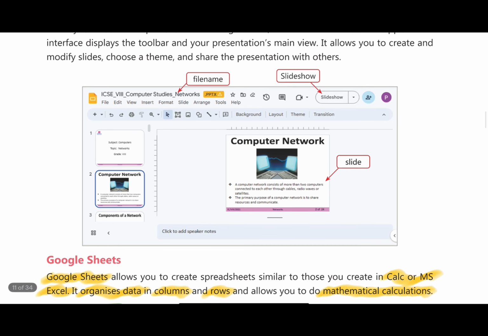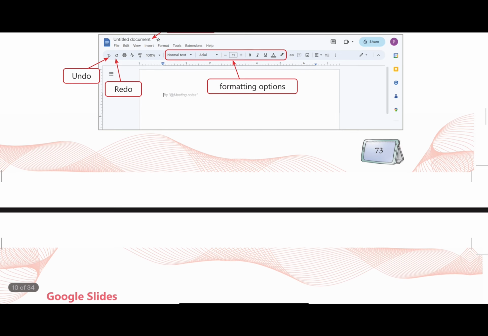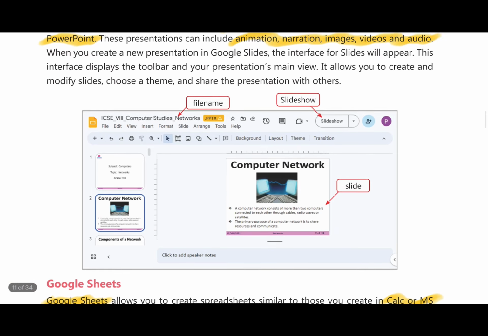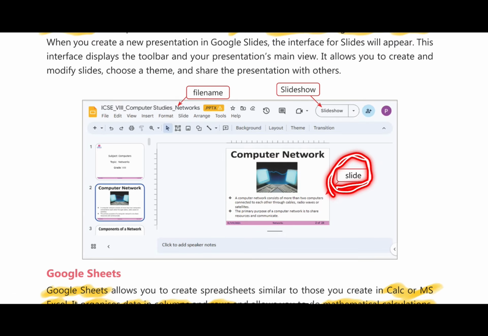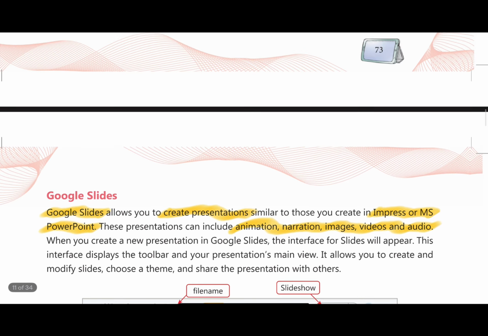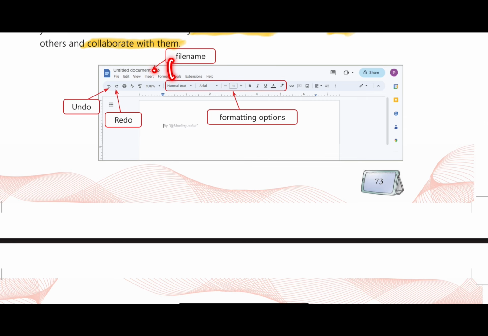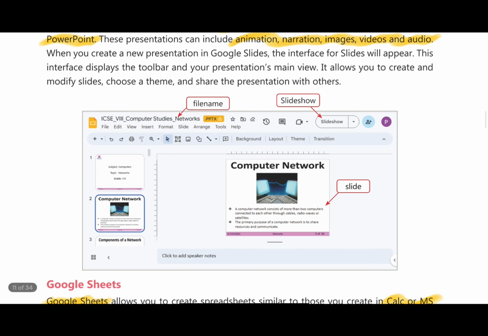Now second one, as here in Google Docs, this white sheet is called a page, correct? Pages. But in Google Slide, this white sheet is called a slide, not pages. Here we call this a slide. Same file name. Here you can see Google Docs short form is doc. File name is at the end .doc. But here file name will be .pptx, means ppt.